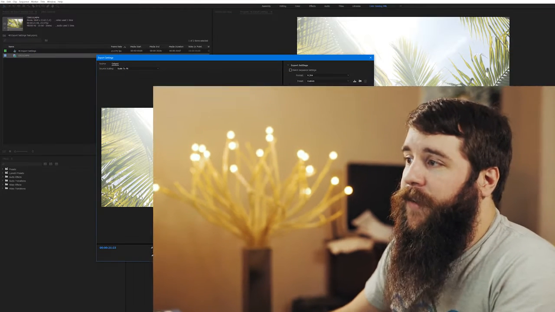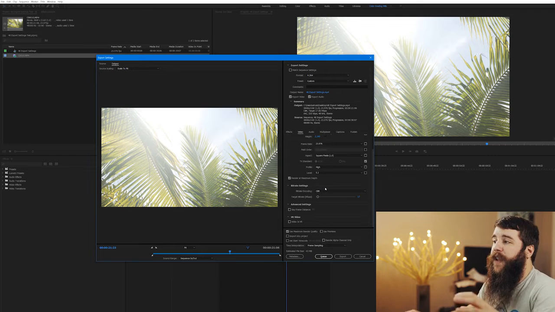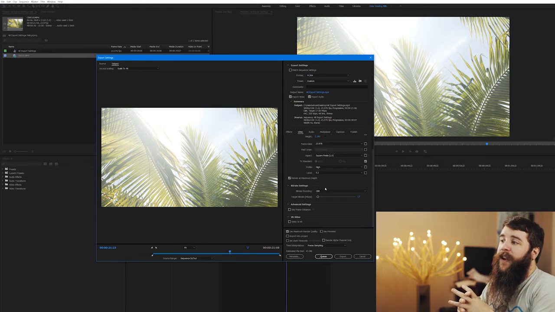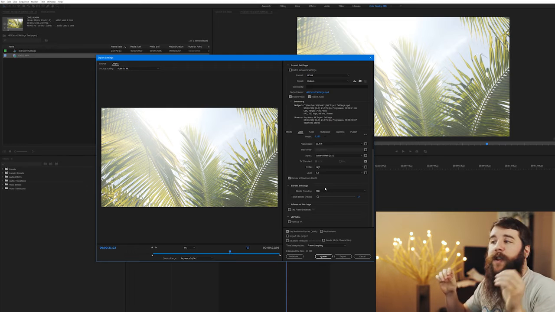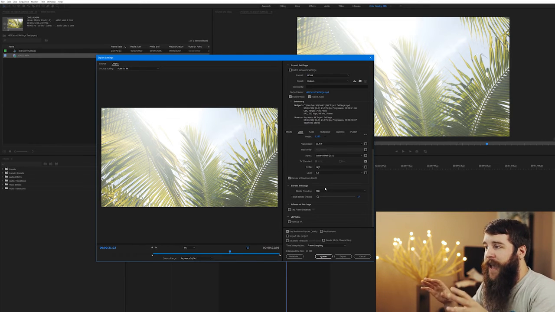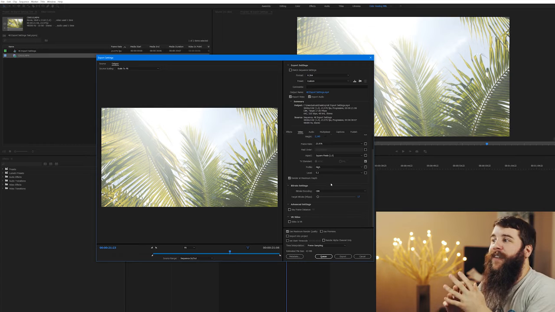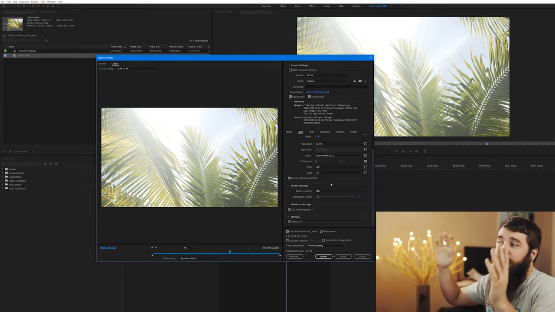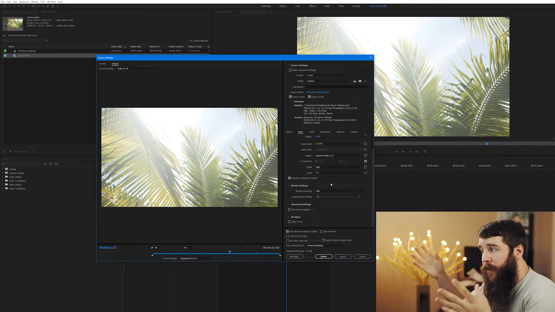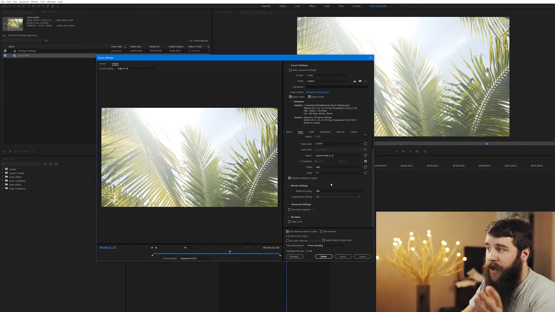Let's jump right into our bitrate settings and start changing them. So first, we're going to go to bitrate encoding, and we're going to select CBR, which stands for constant bitrate, which means that no matter what is happening on the screen, the encoder is going to be throwing the same amount of data at it. In this case right now, the target bitrate is 17 megabits per second, which for 4K video is not nearly enough, even if you were just going to be watching it on your computer screen, because the resolution is so high. So we need to increase the bit rate so that it is looking flawless no matter what is happening in our video.